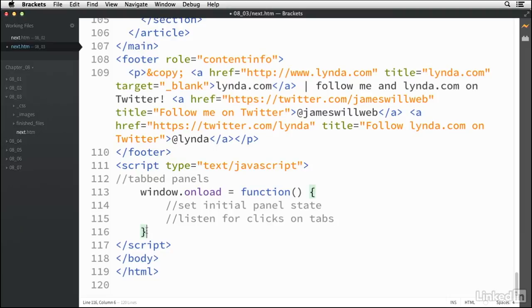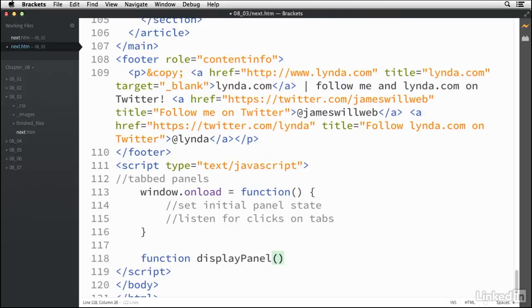All right, so I'll also need one more function as well. I'm going to go down on the next line, and I'm going to type in function, and then space, and then displayPanel. And notice the P is capitalized there. This is called camel case naming, lowercase first word, uppercase second word, they're all one big thing. Next thing I'm going to do is open and close my parentheses here. So this function name is not something that already exists inside JavaScript. This is something that I came up with. I invented this, and JavaScript allows us to do that.